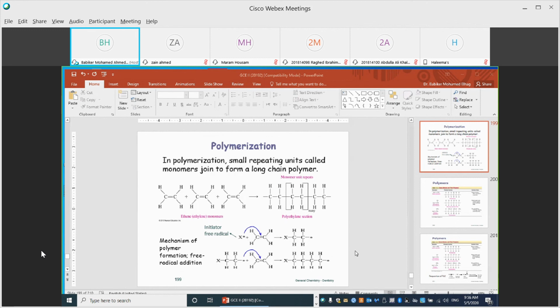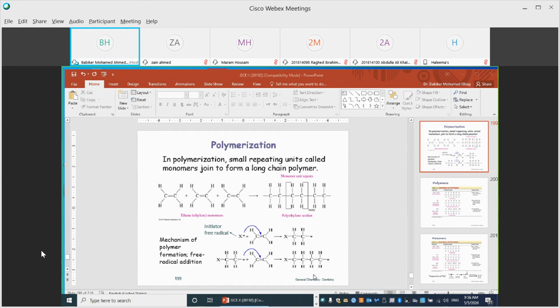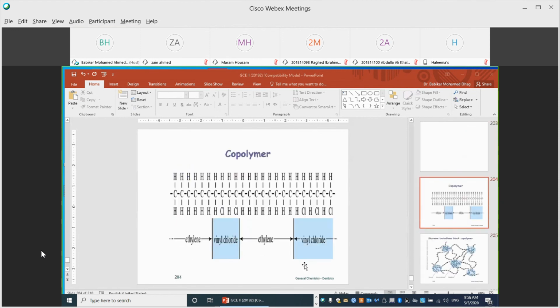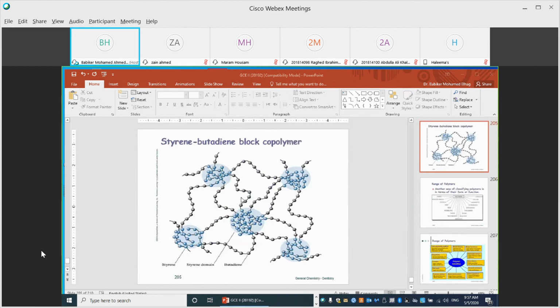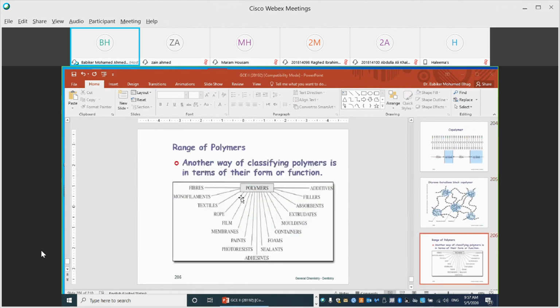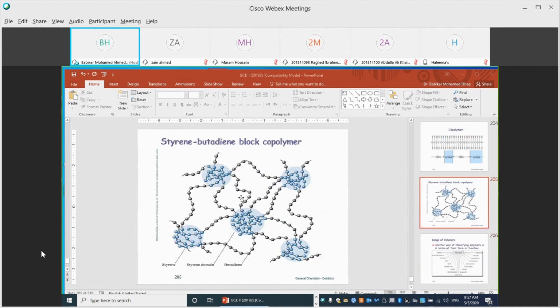It's not just adding the peroxide initiator to ethene and leaving it to go. No, it will not go. The reaction will not go unless you use high temperature and high pressure, and then the polymer will be formed. Then I think you'll have to know about some of the uses of polymers, especially those related to engineering. You will have a question on that also.